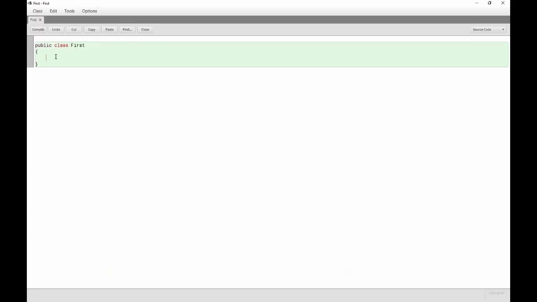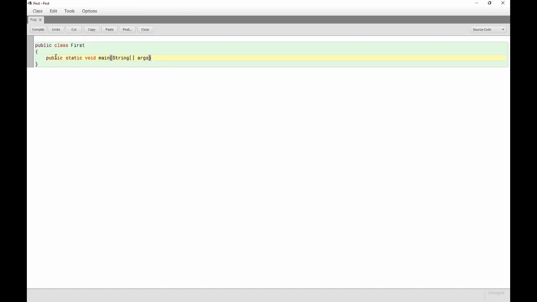So first we're going to start with the method header of public static void main, and then an open parenthesis. Notice main is lowercase, and then we're going to put the arguments expected in here. So we're going to do capital String, square brackets, there we go. And then we're going to give it the name of args.